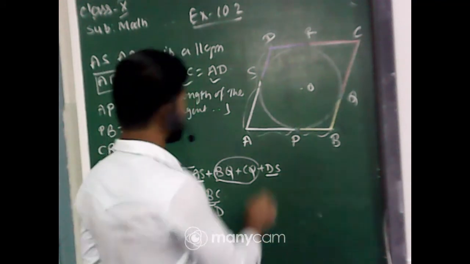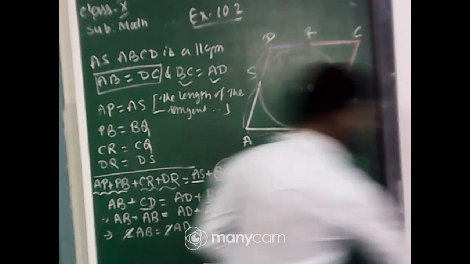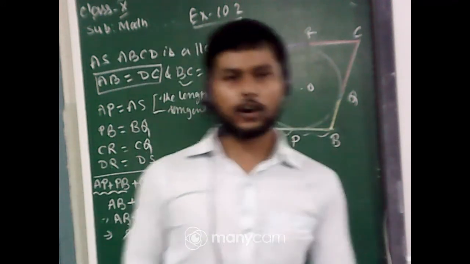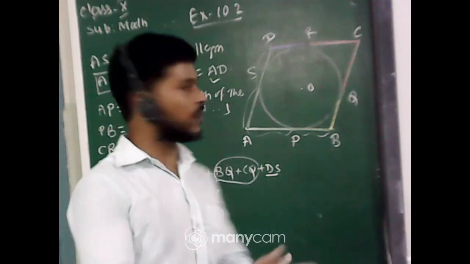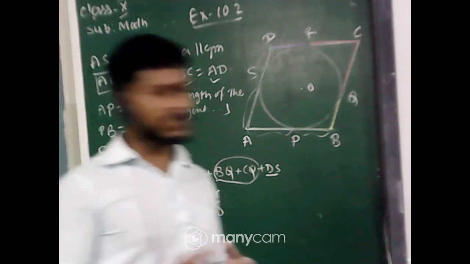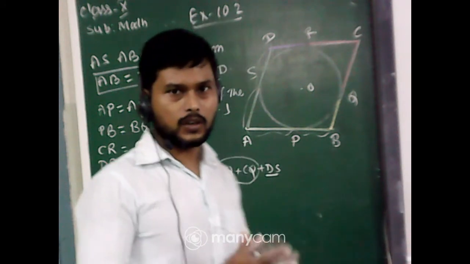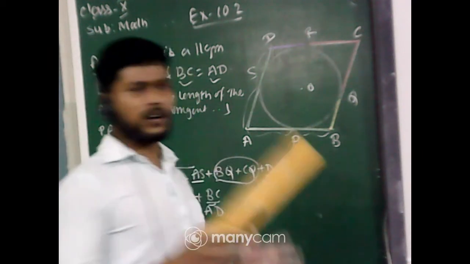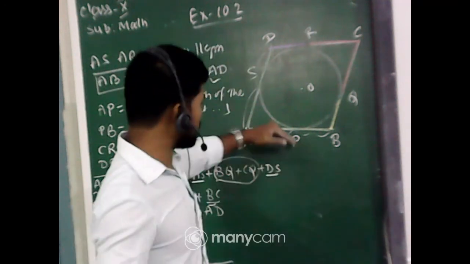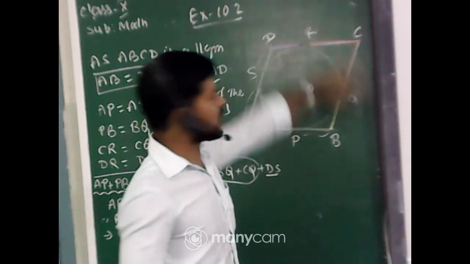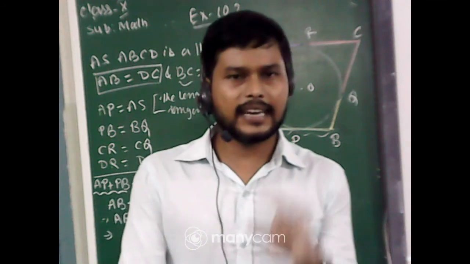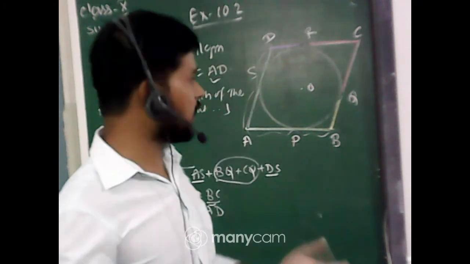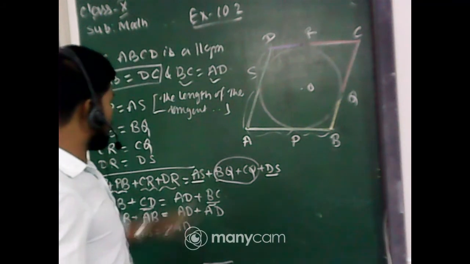So we have proven that it is a parallelogram whose two adjacent sides are of equal length. This length and this length are equal. Two adjacent sides are of equal length. So what type of quadrilateral is this? If two adjacent sides of a parallelogram are equal, then what type of quadrilateral is it? It must be a rhombus, because we know a rhombus is a parallelogram with all sides equal. This side is equal to this side equal to this side, all the sides are equal. So if we can prove that in any parallelogram two adjacent sides are equal, we can say that the quadrilateral is itself a rhombus. Therefore we can say that ABCD is a rhombus.